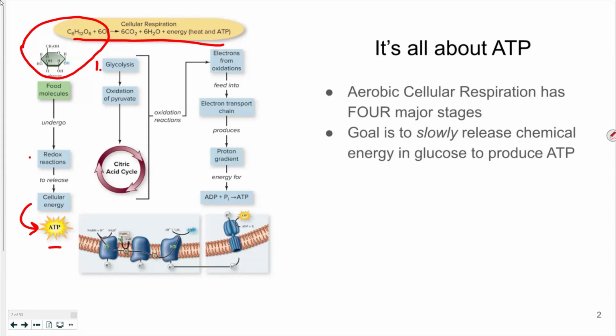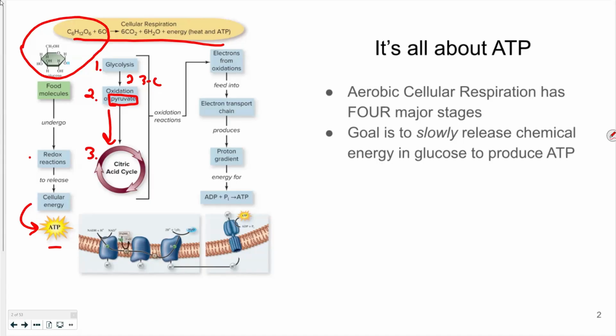So the first stage is called glycolysis, where we are going to take a sugar molecule and break it in half, which is what the word glycolysis means: sugar break. We're going to take our 6 carbon sugar and create 2 3 carbon molecules called pyruvate. That is a name of a chemical that you are going to want to know, because in the next stage, we're going to take that pyruvate and break it down and oxidize it further. That's going to allow us to get to our 3rd stage, which is the citric acid cycle.